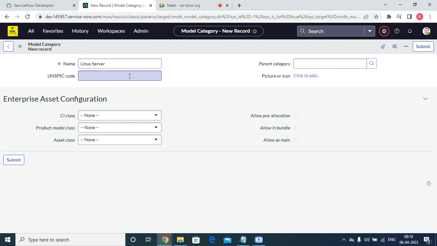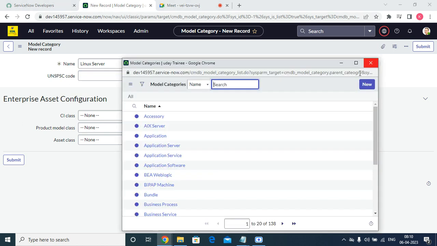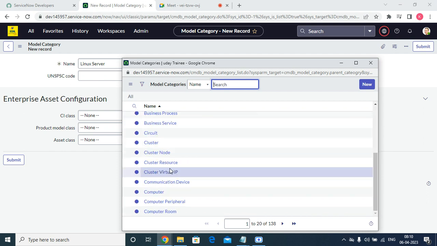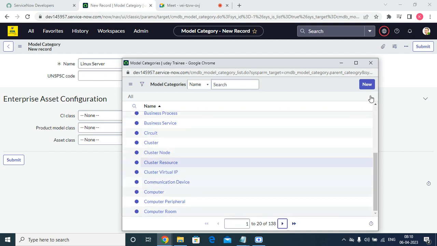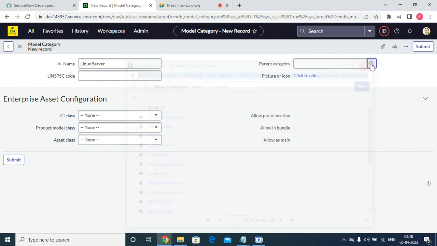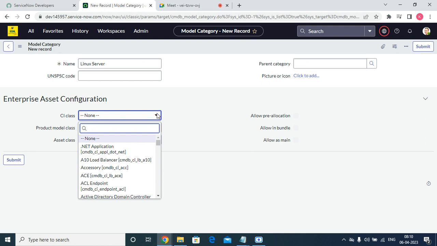So Linux server, and what UNSPSC code we can give, and what is the parent category. If you want to add a child category, we can add it. Right now we are not adding any. And what is a CI class? So we can select the CI class. This is the one.